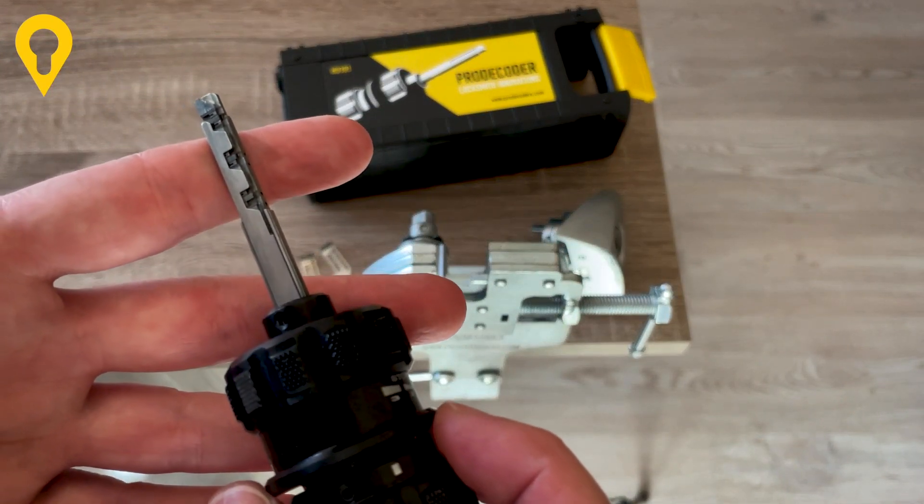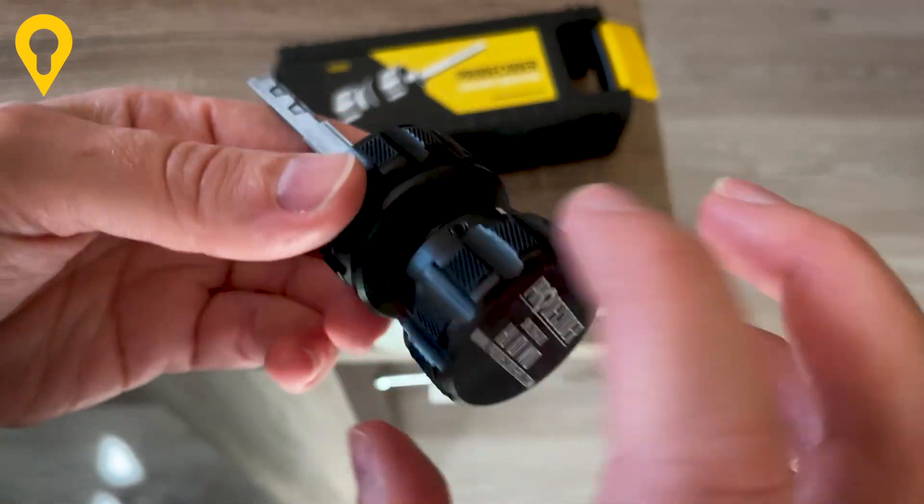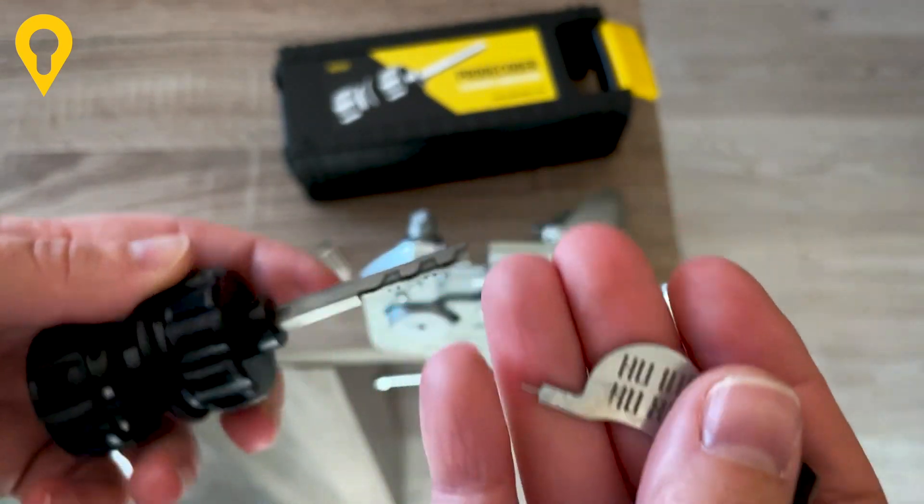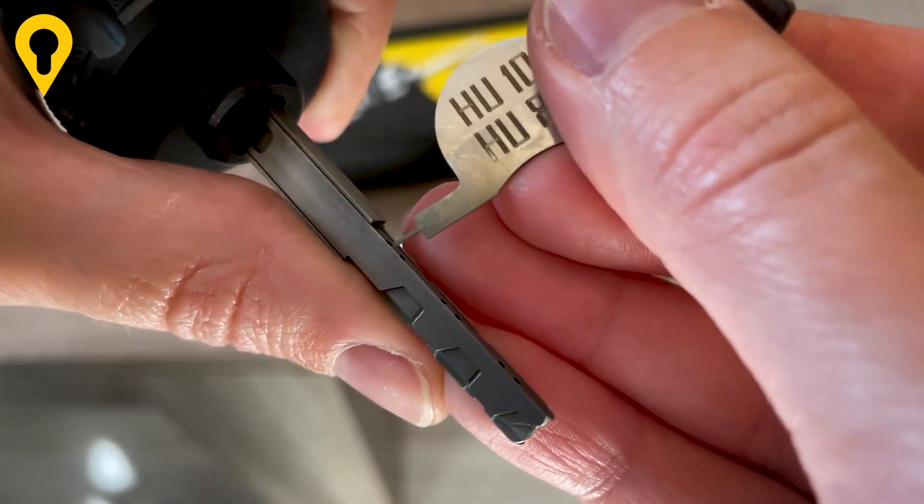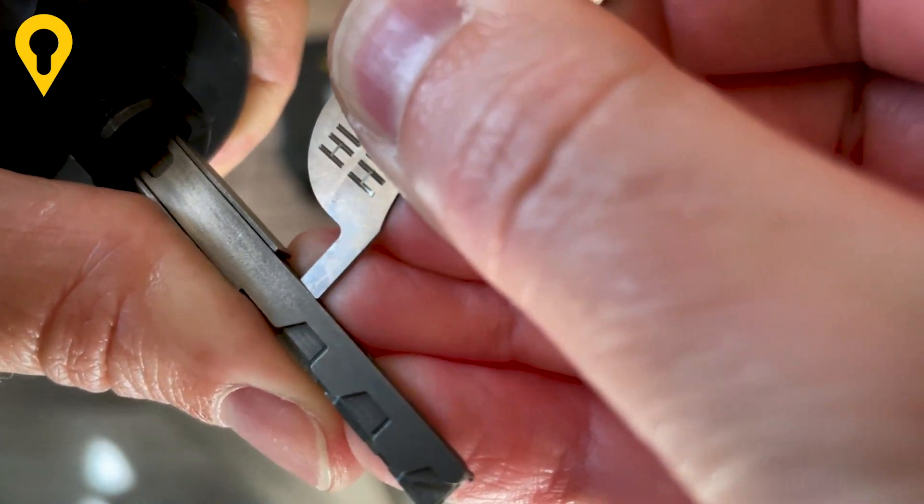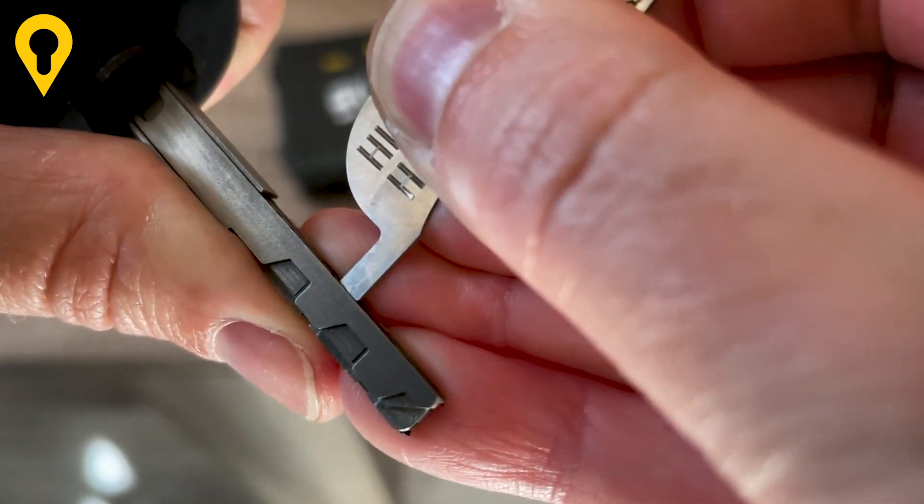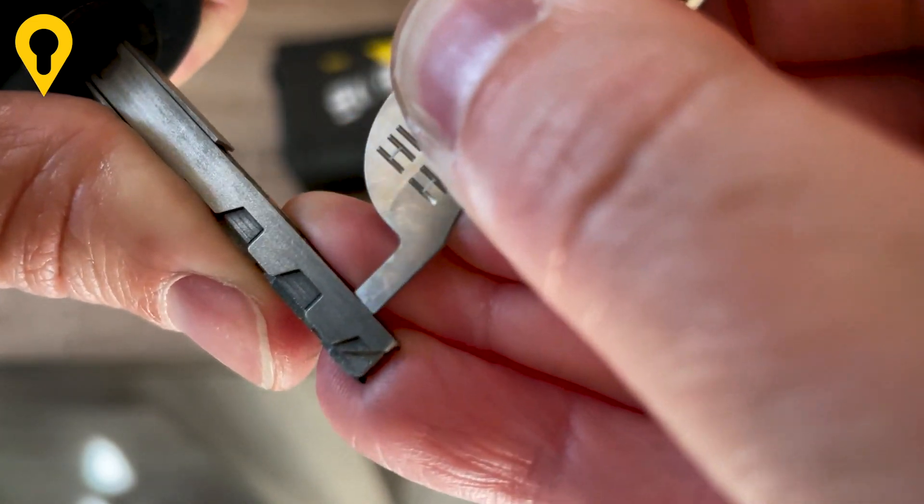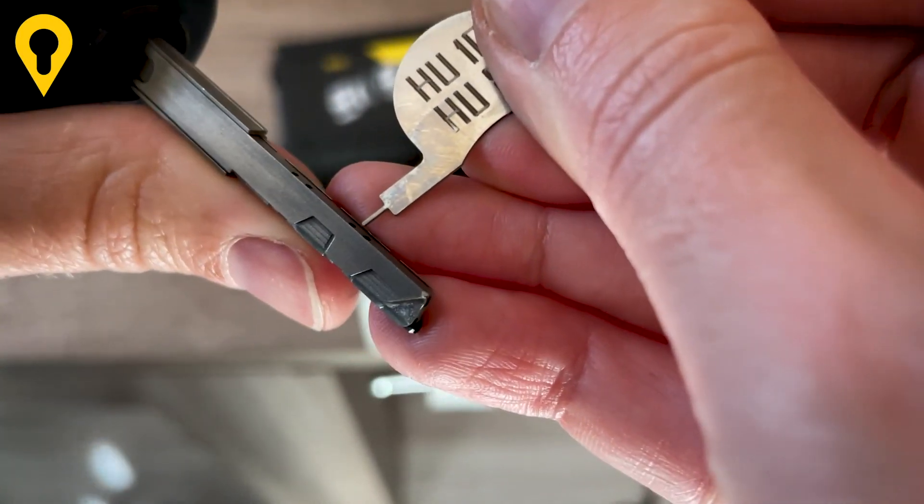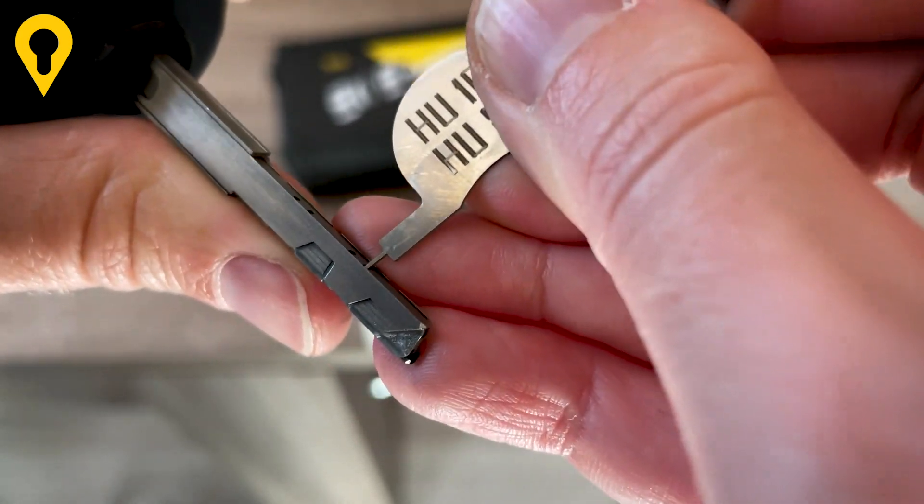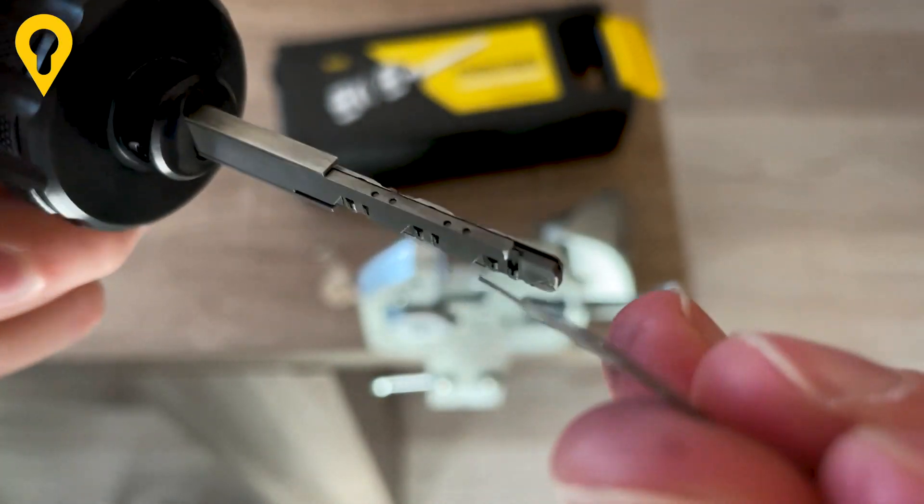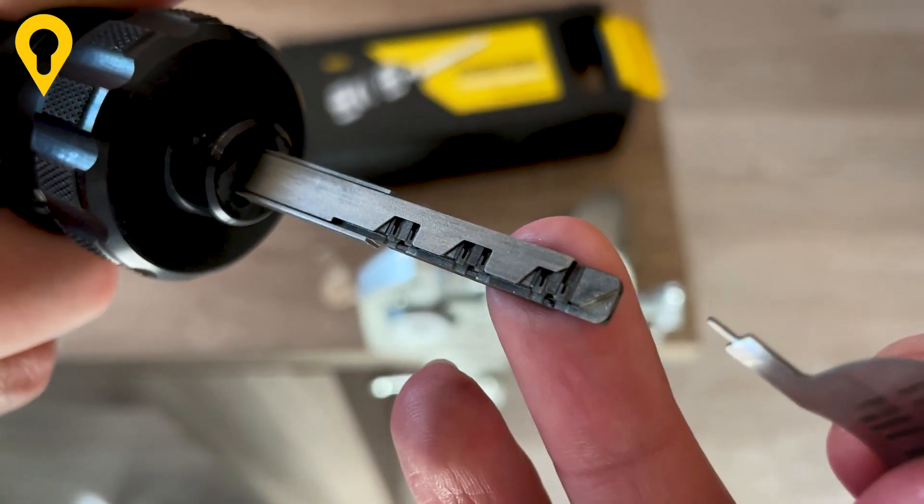So it's time for us to start the procedure. So safe mode, close the gate, fully turn to the right. Grab one of the two reset tools. A suitable for A2101 and A283. Grab the decoder like this. And now I'll put a little bit of an angle like this whenever I reset to make sure I fully reset each and every pin. Six on one side. Four on the other side. And now I'll open the gate to check if the pins are reset. This side is okay. This side is okay. And this side is okay. Awesome.